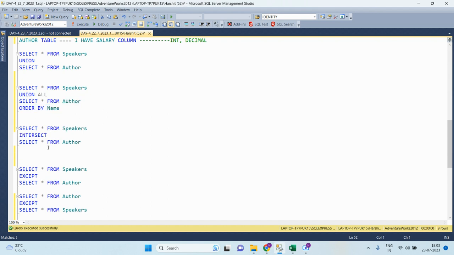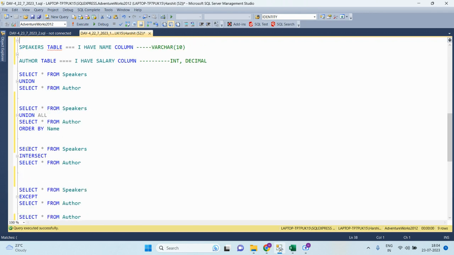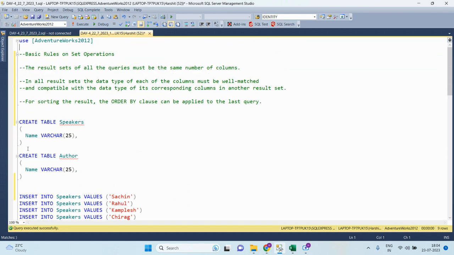So let me execute this query again. Anil will come first, because it is ordering in alphabetical order. So ORDER BY will come in the last query only. It cannot be done in the first query or any other queries.